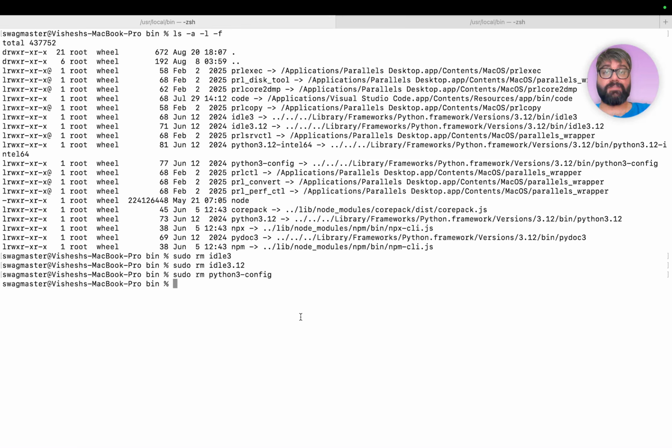Honestly, I have no need to do this. This is completely satisfying my OCD. Python 3.12. pydoc 3. sudo rm pydoc 3.